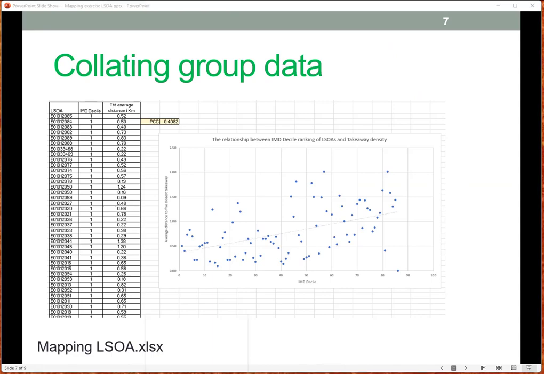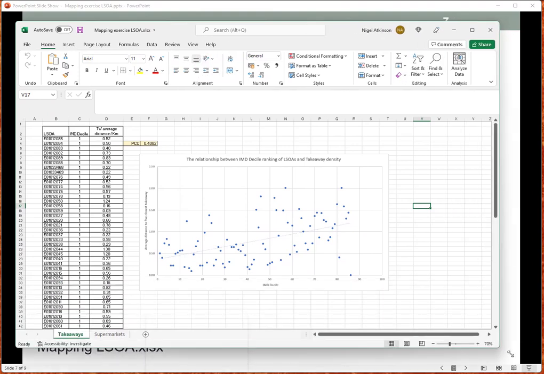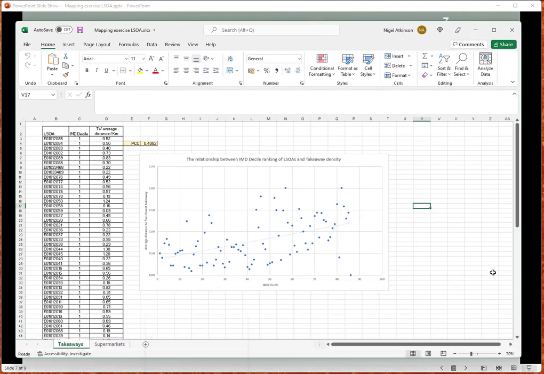So I'll pull in this Excel spreadsheet we've seen before. At least some of it anyway. So this is the data from a student who did this as a project. Looked across the whole of Teesside, I think. We maybe not going to do all of that. We'll decide what we want to do.